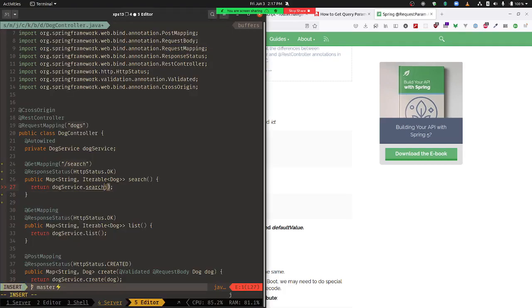If I say that something is a request param, that is a string of search, I should be able to pass that in there. Let me import it.